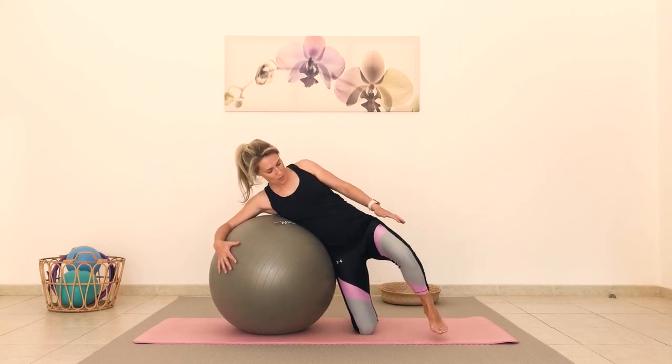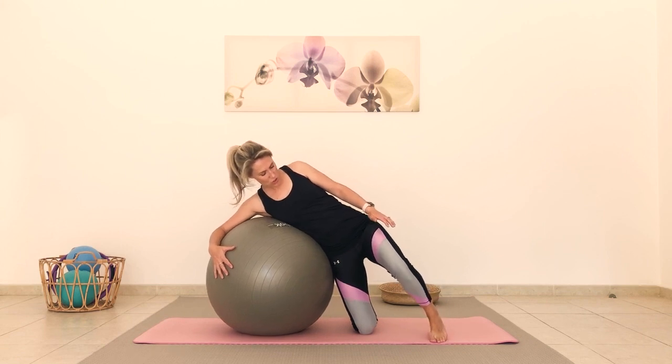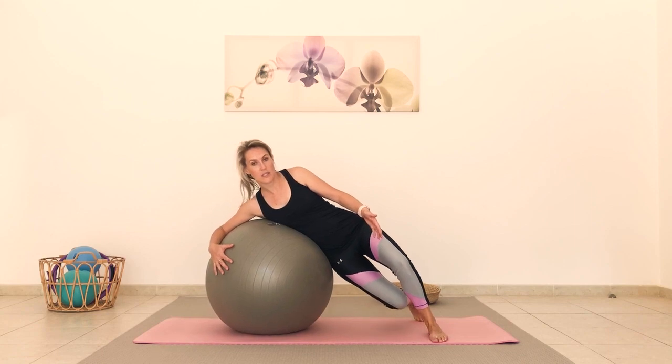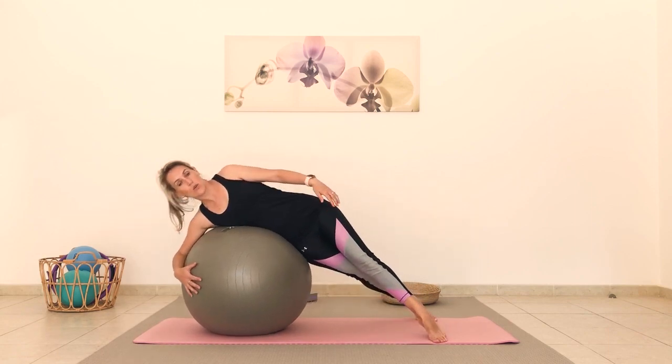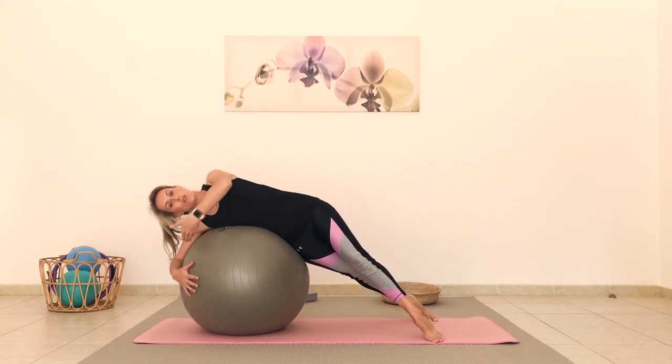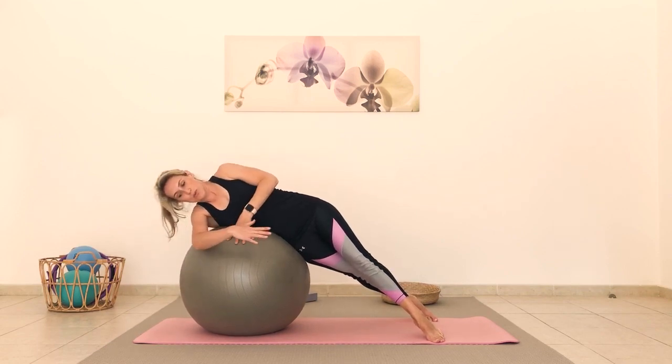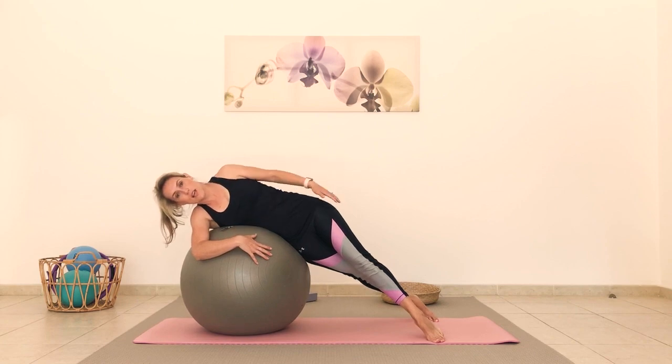You're going to bring your top leg to the front of your mat, so you're on your toes, and the bottom leg is going to go in line with it, but at the back of your mat. And then what you're going to do is straighten your legs to push yourself over the ball so that you're in a lateral flexion position. Then what I'd like you to do is just bring that arm around towards the front, and it's going to assist you as you come up into lateral flexion.